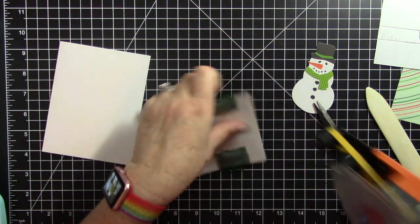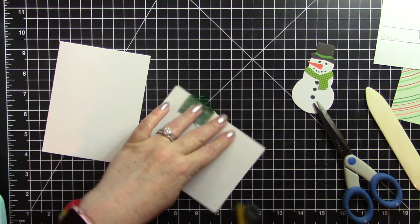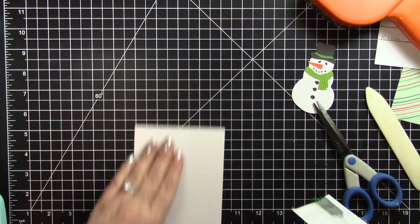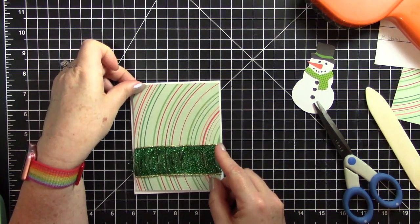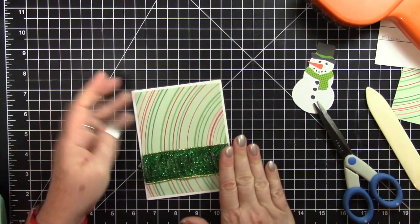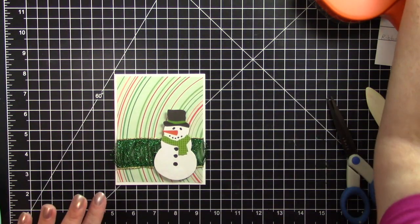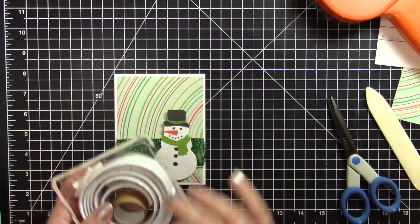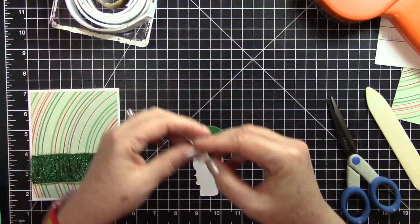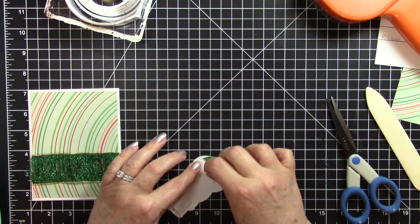And this is thin paper. It's not cardstock, so I'm definitely going to use a dry adhesive. I don't like using a wet adhesive on things that are thin because it can buckle underneath. I've got my little snowman there, which is adorable, and I think I will raise him up on some of these foam squares. I will just put one at the bottom and one at the top.